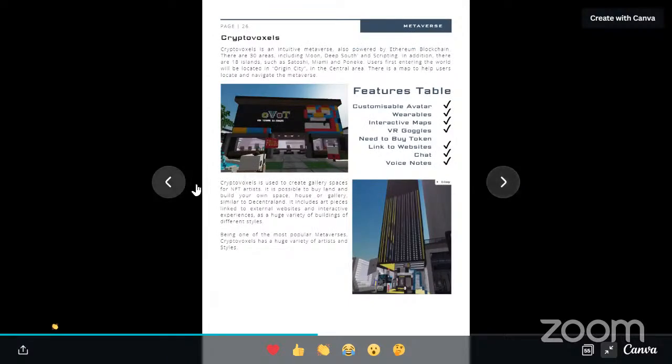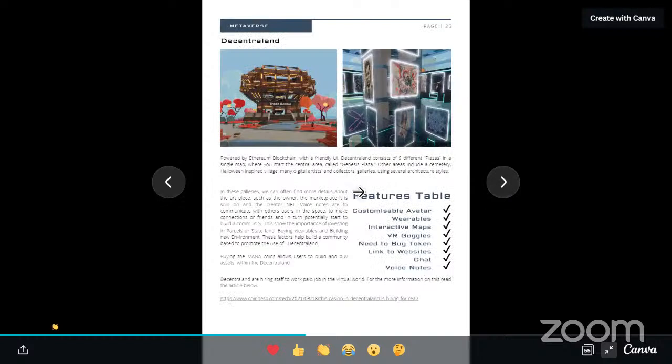With Decentraland, you cannot access it with your phone. You only need to access it via your desktop browsers, all right? It's powered by Ethereum with a friendly UI, 9 different plazas, and it's free to enter. Where you start is this central area called Genesis Plaza.